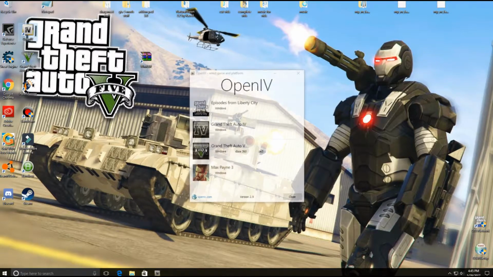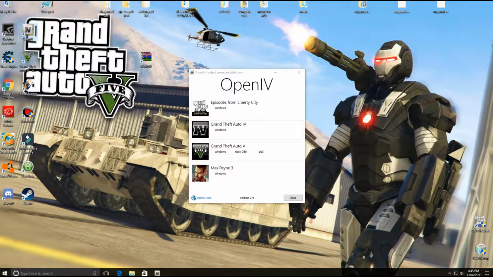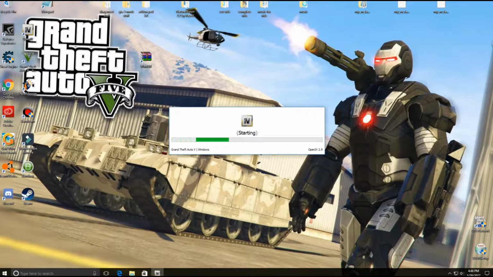You're going to want to open OpenIV, and before or after you get to this screen, it's going to ask you which GTA directory you want it downloaded to. You just click on that, go to browse, and then go to your GTA directory. If you're using Steam, go to Steam apps and then choose that GTA5 directory to use with OpenIV, or if you're using something like mine, I'll find my directory and use that. You're going to want to click on Grand Theft Auto 5 Windows, so don't just click anywhere, click on the actual Windows here. It will start up.